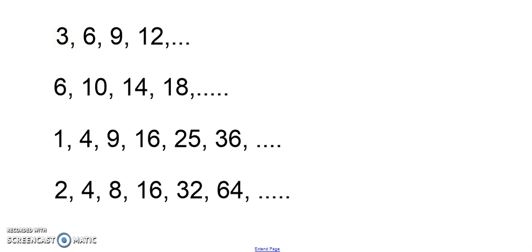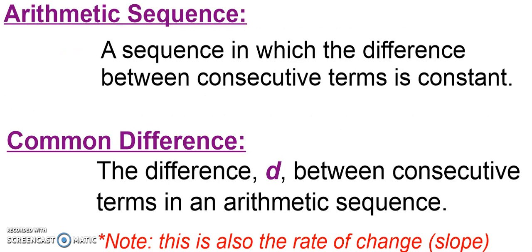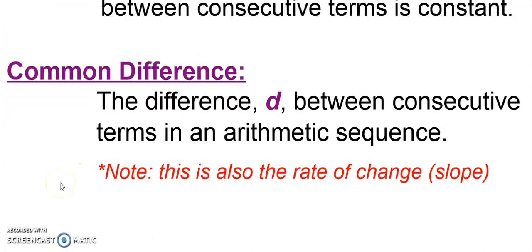So let's get back to that definition. When we say the difference between consecutive terms is constant, that difference is the number that we're adding on. Basically, if I took the number 6 and subtracted the number 3, I would get that number 3 that I keep adding on each time. We're going to refer to this difference as D, and that'll be important because we use it in these formulas that we're going to be making.